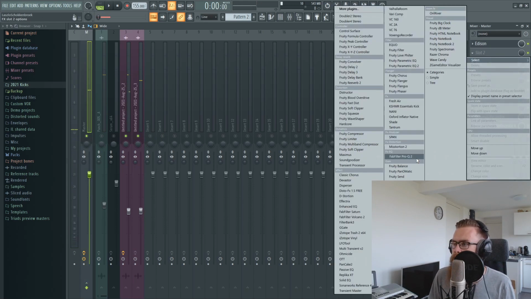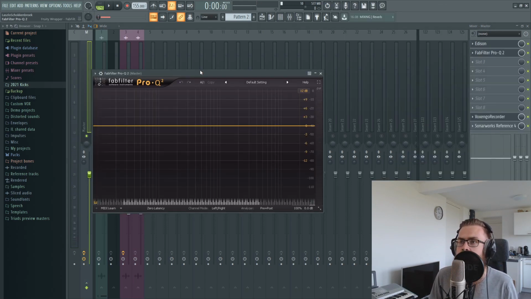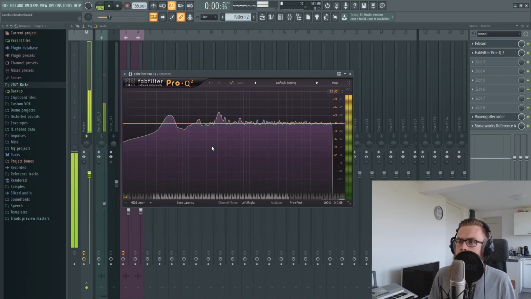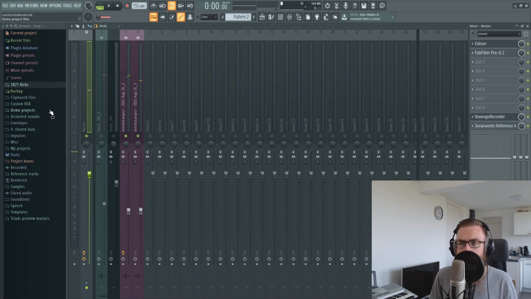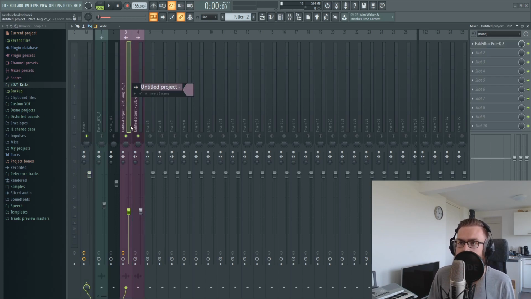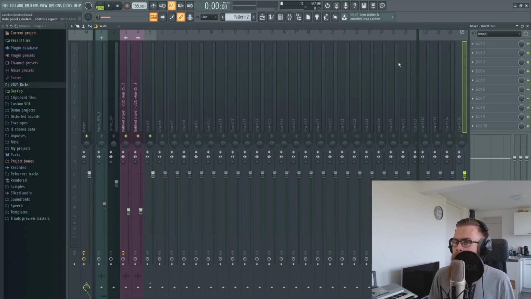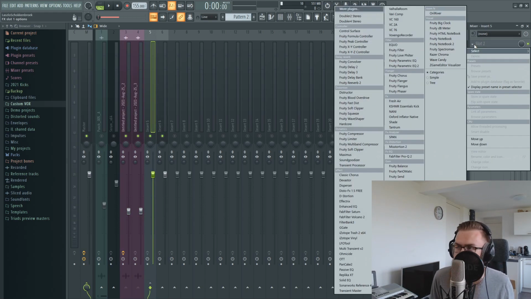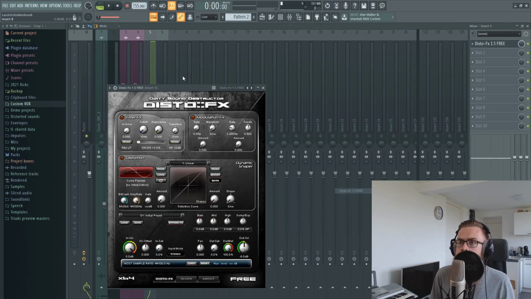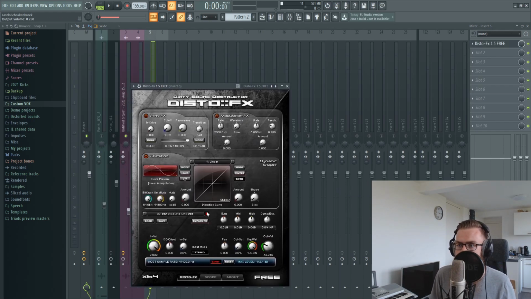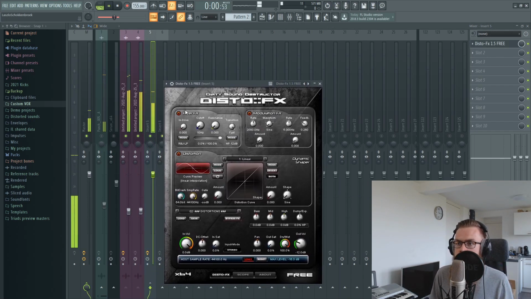Okay, let's see how much lows we got, because I can't really hear that properly right now. Okay, a little bit too much lows, but I think that when we distort this together, so we're gonna route this to a bus and distort this even further. So let's open up Disto effects and just see if we can really make this tail crunch nicely.